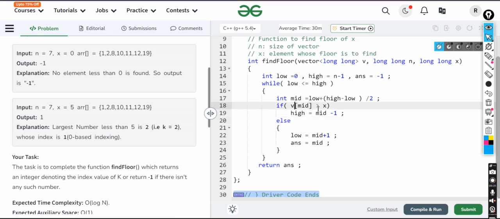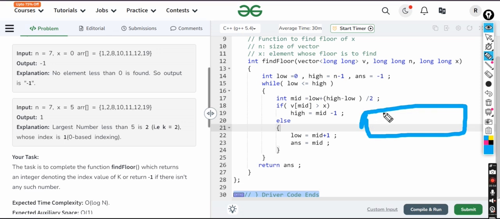If the element inside that array is greater than x, I have told you what that is: it is upper bound. So we are going to check the upper bound here. If my number is greater, I have found the upper bound, so I have to reduce my search space from the right side. Let me visualize it.